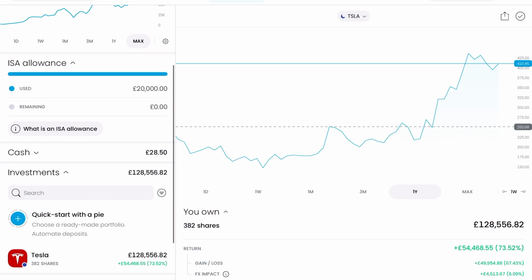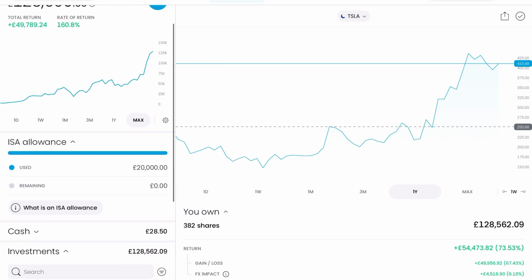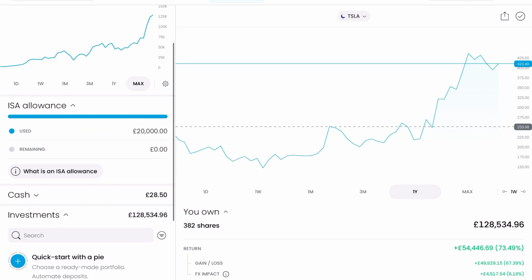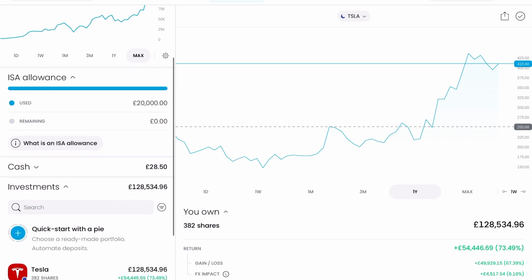But yeah, currently I'm sitting at 382 shares in this account. I do have more Tesla shares in another account, which is why you see some disparity between this account and my monthly portfolio update. My last monthly portfolio update was showing like 450-ish, I can't remember the exact amount. Now I'm at like 460 when you put it across my two accounts. So that's looking quite good. A lot of people have been commenting down below that I should diversify and just not own Tesla.